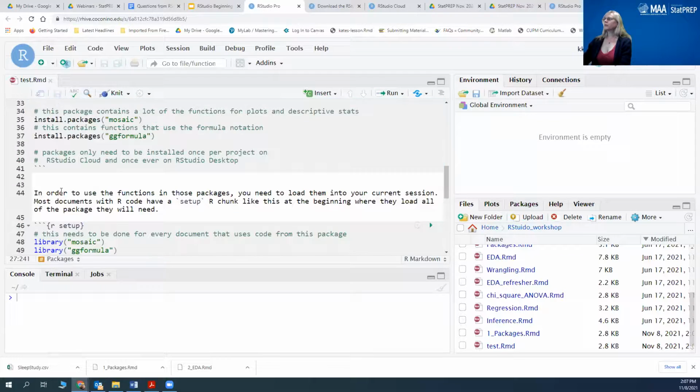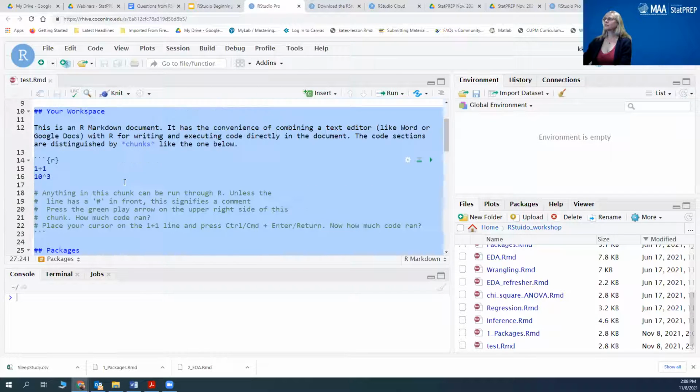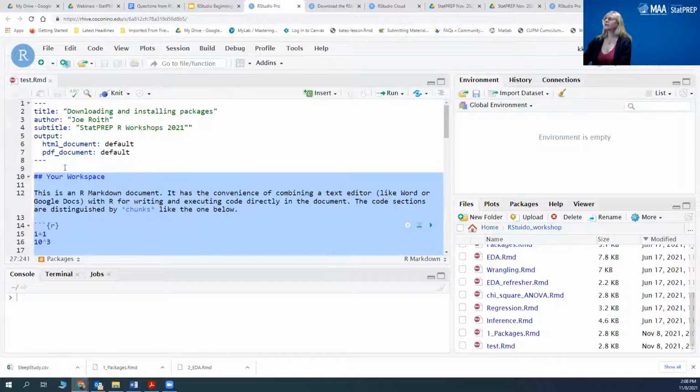And then you want some other things. You also want to keep your setup. This is known as an R chunk. You want to keep that setup there. So you could delete everything else. And that's an easy way to create a new one: take an old one, delete everything you don't need, and then you have a fresh start to go with. So that's kind of how we go with the environment and what it looks like.